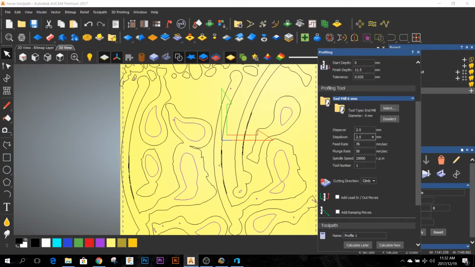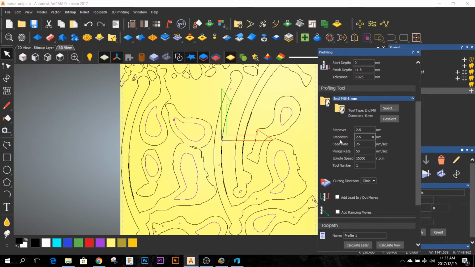Okay, so this depends on what material you're cutting. So if you're cutting a hardwood, you would choose maybe a 1mm step down. It's always good to choose a slightly lower step down and then just ramp up the speed in Mach 3 or whatever software you're using. But that's fine.